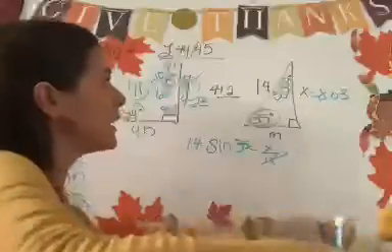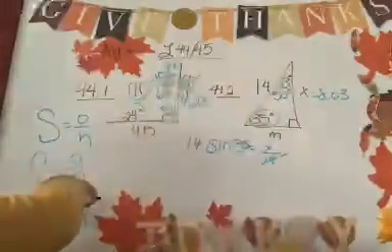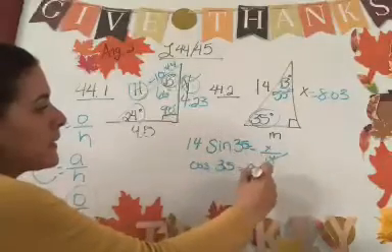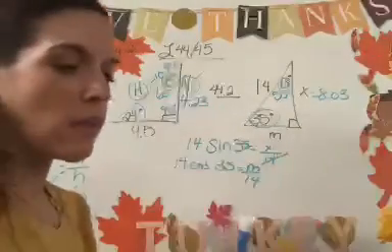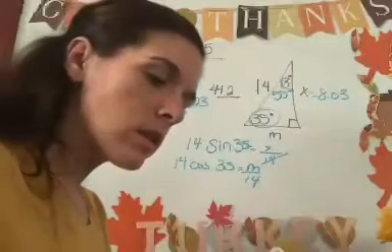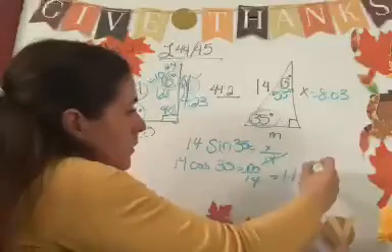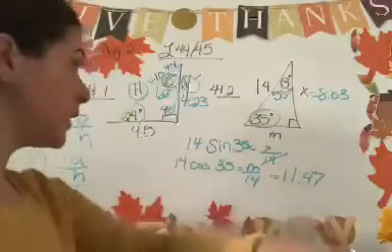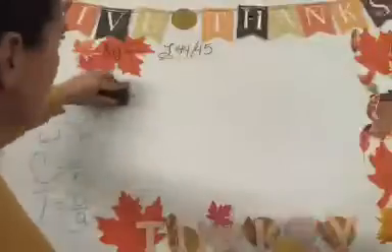Next one, I'm going to do adjacent over hypotenuse, same thing. Adjacent over hypotenuse is cosine, so we're going to go cosine 35. Happy days, it's a nice, easy one, because it's adjacent over hypotenuse, so it's going to be 14 times cosine 35, so that should give us 11.47. And there you go. That is your answer. Okay? Process it. If you need to watch it again, watch it again. I'm not going to stop the video. I'm just going to draw my example 3 up here.